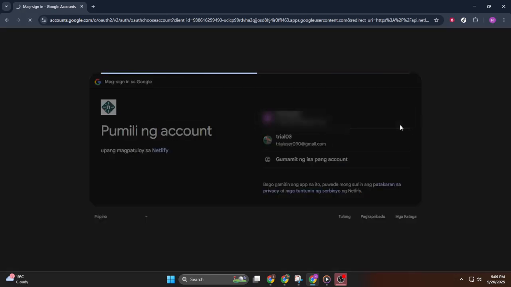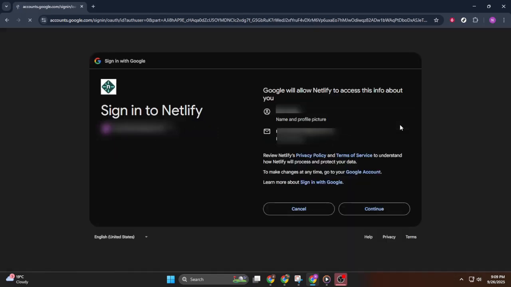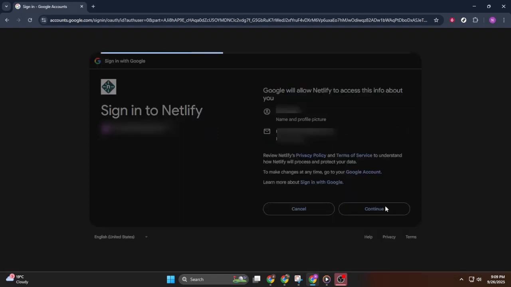Once you've selected your account, you're going to be guided through a series of forms or pages where you need to fill in your personal information. This is an important part of setting up your profile, so provide accurate details. This could include your name, email address if it's not automatically filled in, and possibly a few other personal details to personalize your account experience.